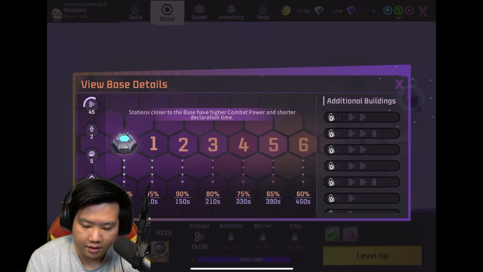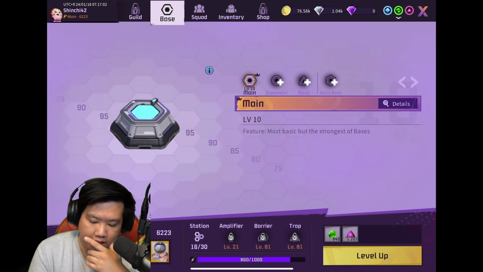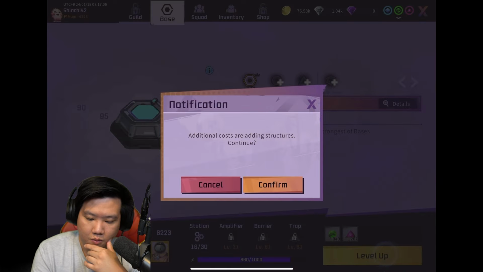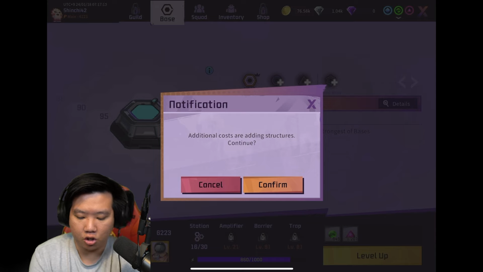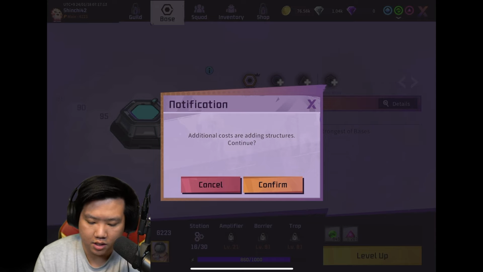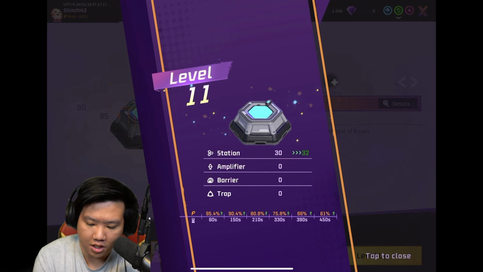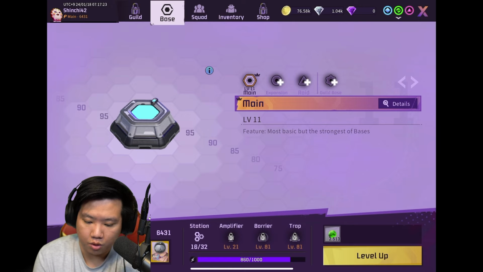It's now level 10. What do I get for being level 10? So let's look in the bottom in here. Station 16 out of 30. Additional costs are adding structures continue. All right, let's click continue. Level 11 now. Station 32 now. So I can now go up to 32 stations. Let's click another level up. One more. Let's go to level 12.